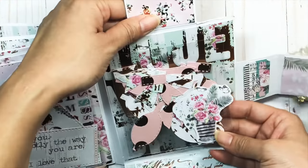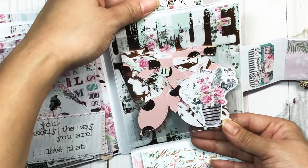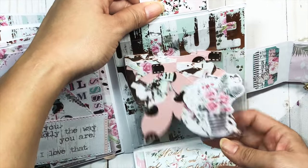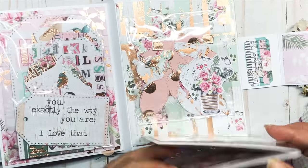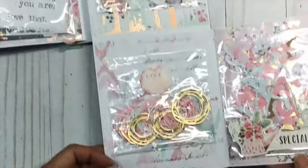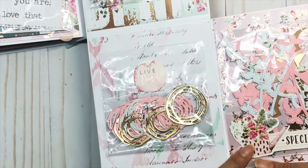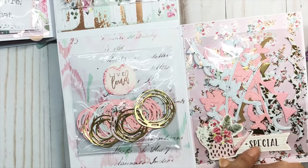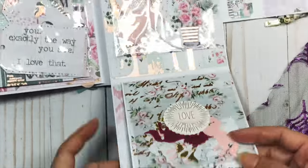In here, it looks like she has, oh, it's that bow die, Pink and Main, I believe. Or it might be another one, but she cut it out in different papers. Thank you. Oh, did I open this flappy? So I did not. She included some banners in this one and some swirlies. I love how you did this.